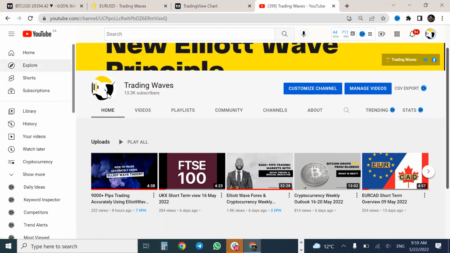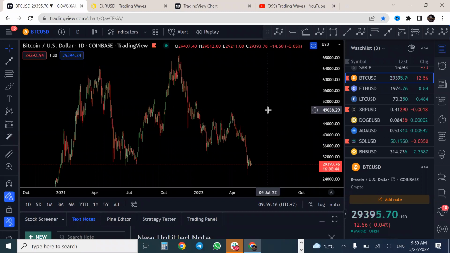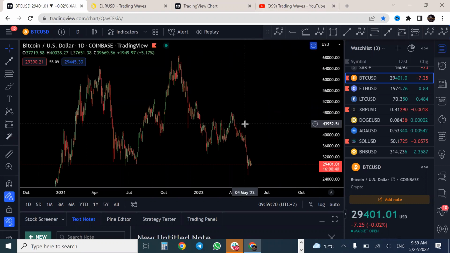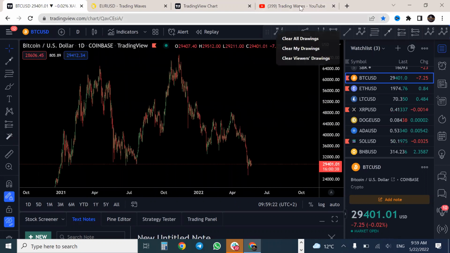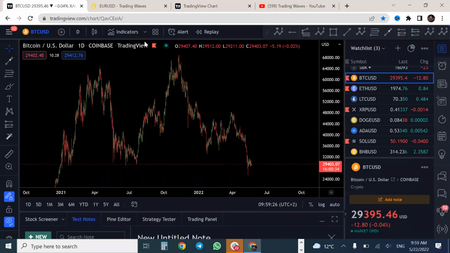Right now, back to the market on Bitcoin. Last week, we indicated that the move to the downside has not completed as yet, and we still expect more, and that is still the case. In that video, you will also see how we forecasted the Bitcoin move from this level, forecasting a move to the downside. We forecasted that Bitcoin was going to drop to around 28,000. We've even gone as low as 25,000 on Bitcoin. And last week we indicated that the move to the downside is not done yet, and we still expect that it will continue to the downside.